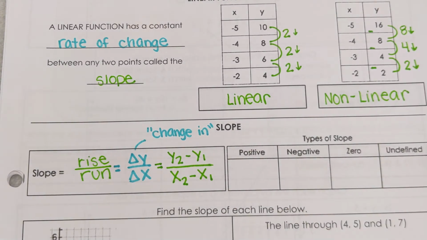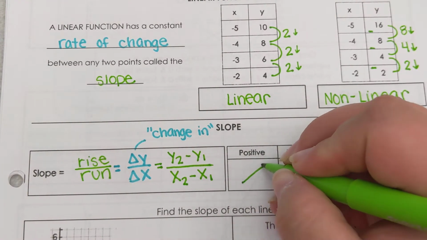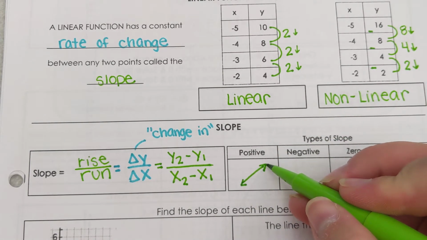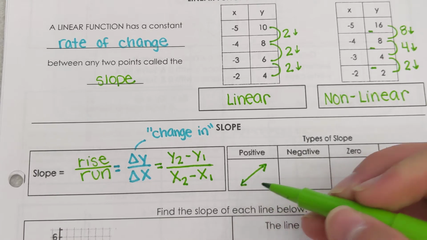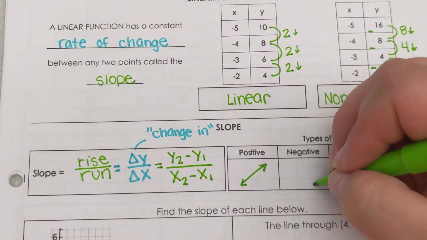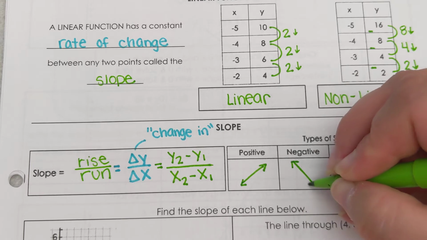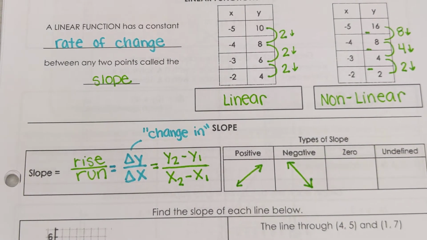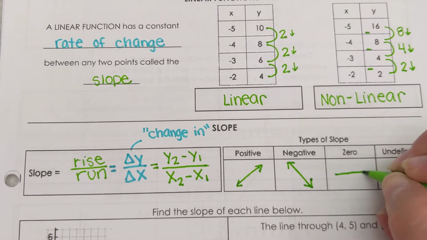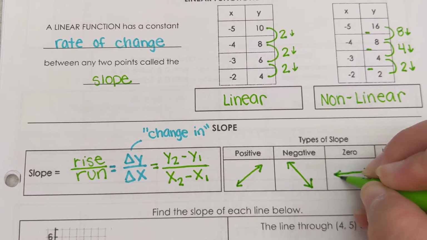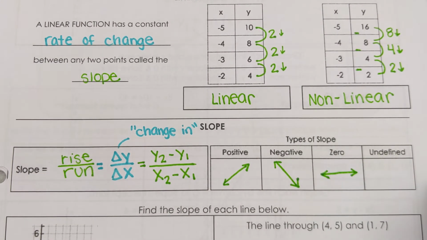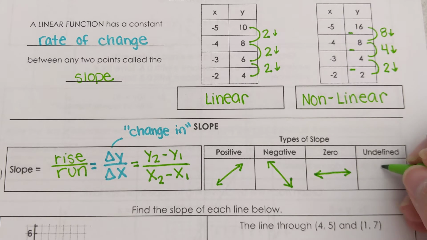And then let's go over the types of slope really quick. A line that goes up and to the right has a positive slope. Also realize that it could go down and to the left. A negative slope goes up and to the left or down and to the right. And a slope of 0 is a horizontal line, sort of a flat slope. That is a slope, it's just a slope of 0. And if it has undefined slope, it is a vertical line.